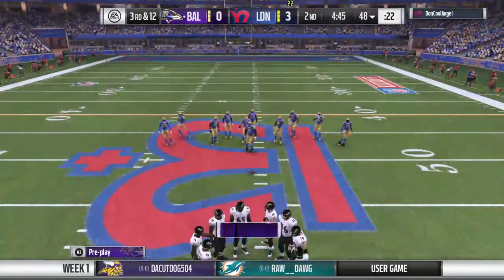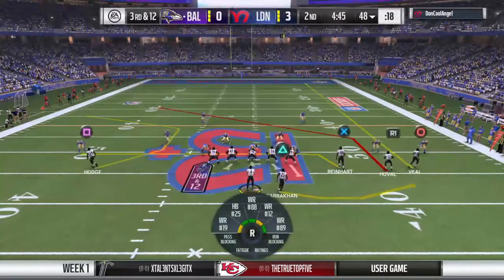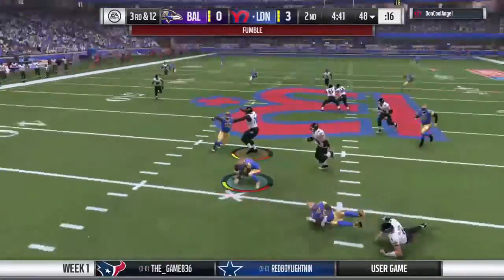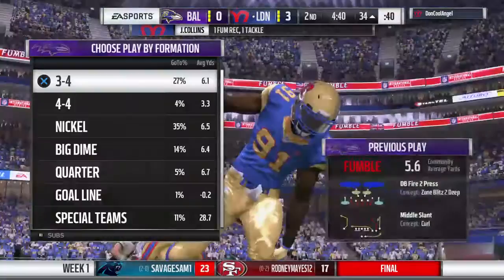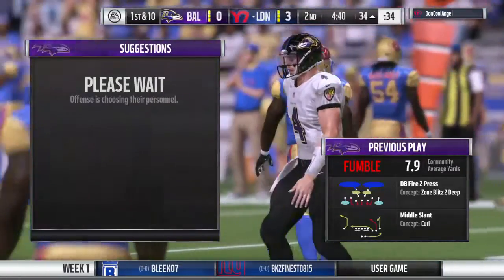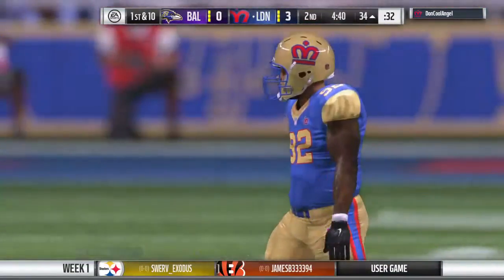So incomplete on 2nd down. Now they'll look to convert here on 3rd. They'll look to throw again. Nowhere to go here. He lost the football. And his guys are going to take over at the 34-yard line. Out comes this offensive unit as they get set to take over here. And fortunate to get points on the board last time. They had to hit a really long field goal to do so.